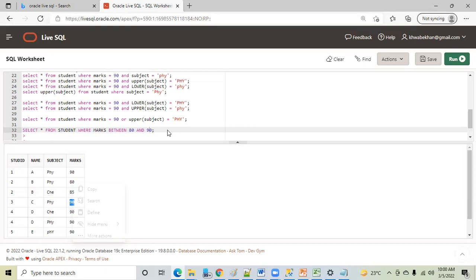So instead of writing greater than or equal to 80 and less than or equal to 90, we can write between, right? You can play with this. Yeah, sure, your wish. So hope this is clear. Greater than, less than, greater than or equal to, less than or equal to, not equal to, between. Any final call, any question on this, any confusion? No. Okay. Am I going fast? Do you want me to slow down, or is it fine? It's fine then. If it is slow, not a concern, but if it is fast, please let me know. I will apply brakes.